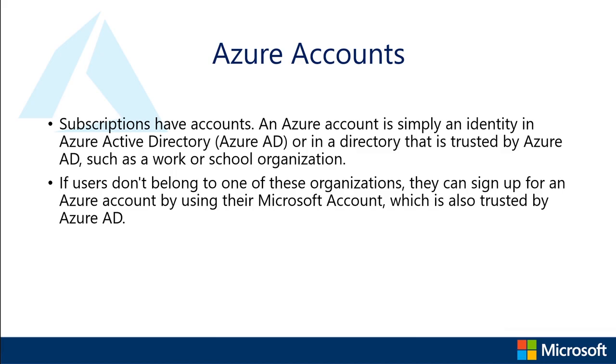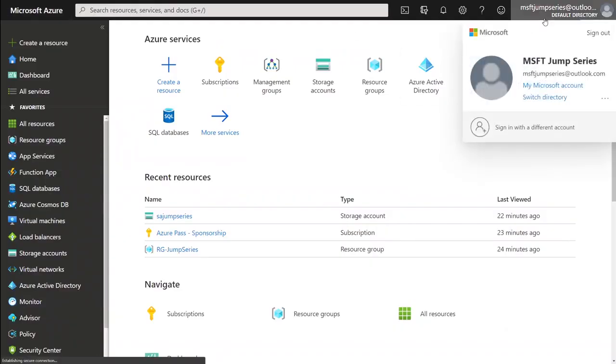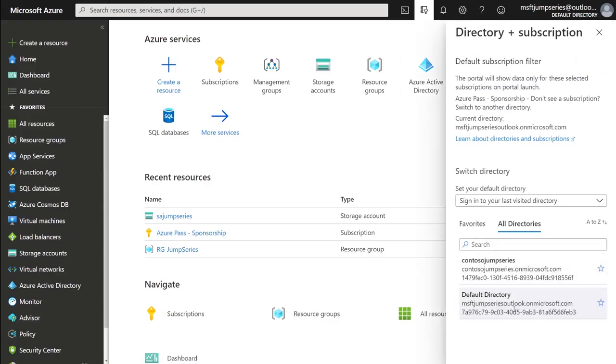For example, if we go to our directory, you can see the account I'm using is an Outlook account for these demonstrations, Microsoft Jump Series. That one is the one that is using the subscription we created for this specific series of events. So that's my account. That's how I use it. And that's a benefit we get because we can have, as you saw, the same account with different directories, right? The multi-tenant approach we discussed earlier today.